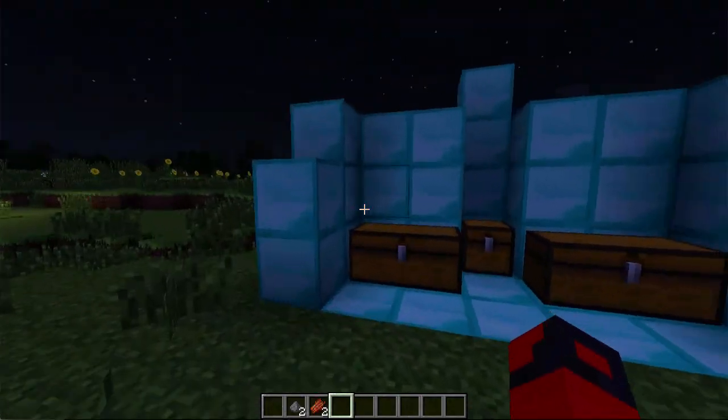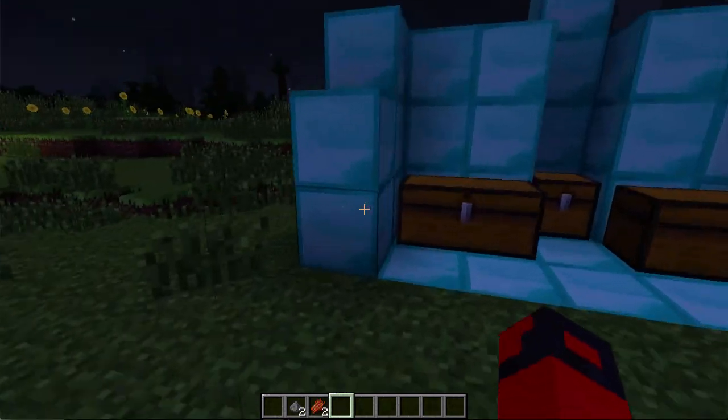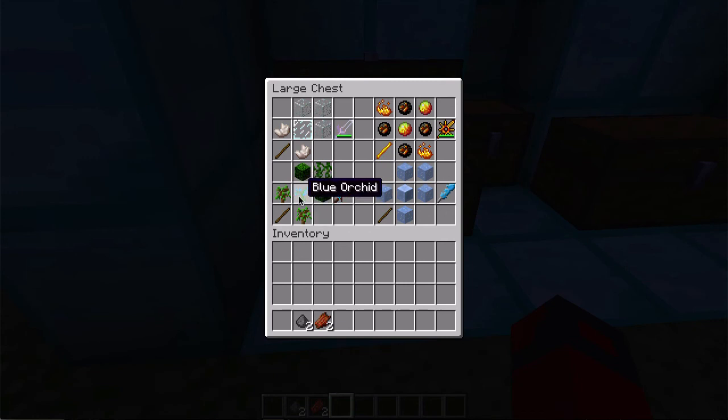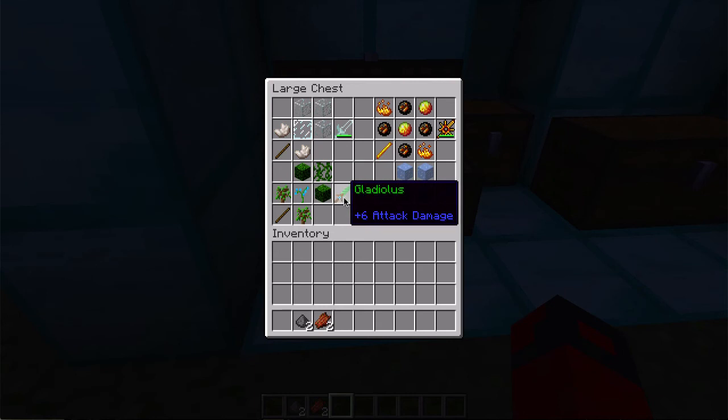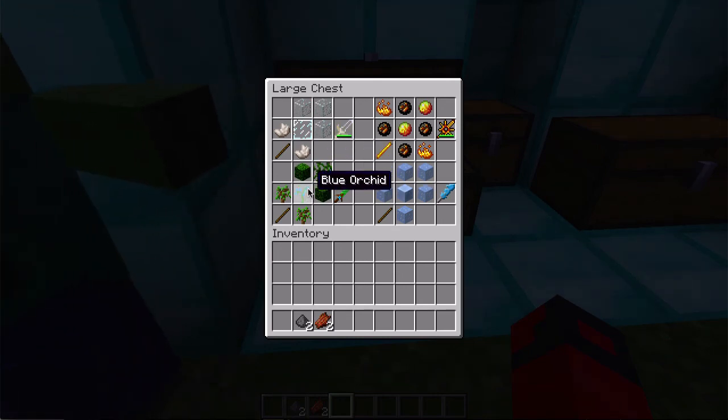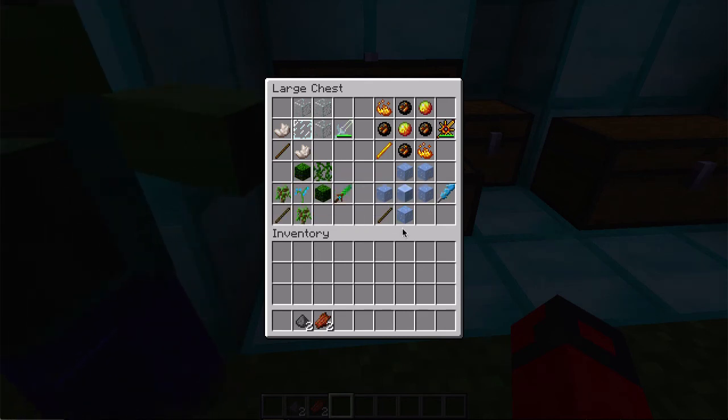The next sword is actually pretty easy to get. You just need the blue orchid, and you can find that almost anywhere. It is only 6 attack damage, so I wouldn't expect too much from a sword like this, but I think it's a pretty nice sword if you just want something new to play with. It's pretty easy to craft. It is crafted with 2 dark oak leaves, 1 vine at the top right corner, a blue orchid, 2 saplings, and a stick.